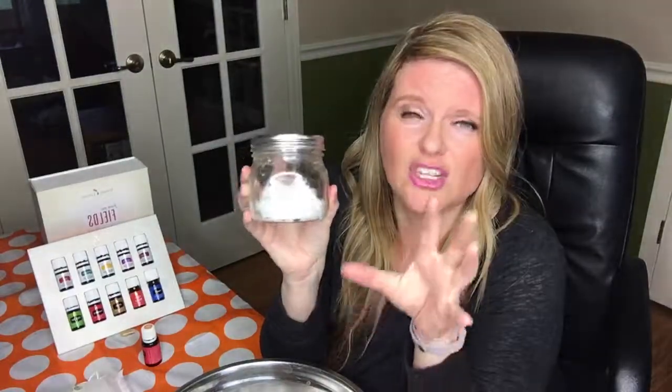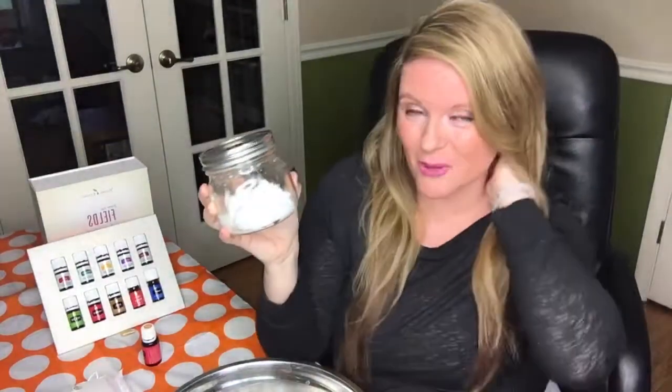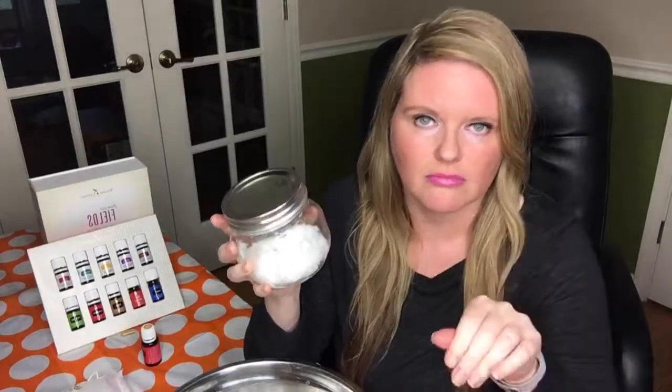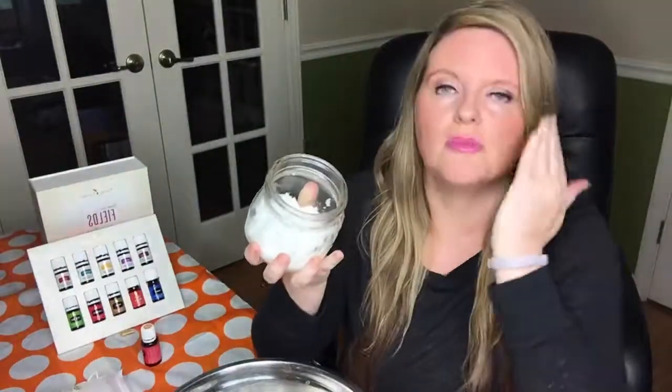Just be careful in the shower with it because coconut oil gets really slippery. So don't die, okay? I would like to see you come back here. I don't want you to die. So be careful with that. Like put you a mat or something down, whatever, but just don't like die in the shower. And then you can give it away and it's great. And I like the wide mouth jars because you can reach down in here and then scrub, scrub, scrub, scrub, scrub.